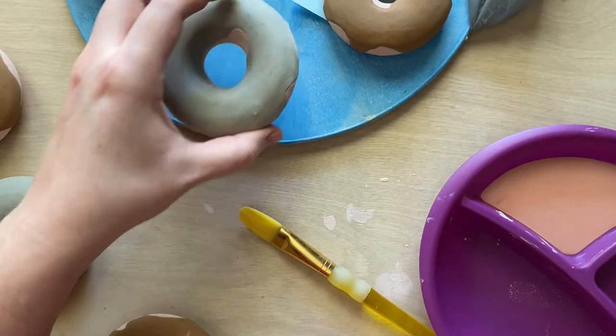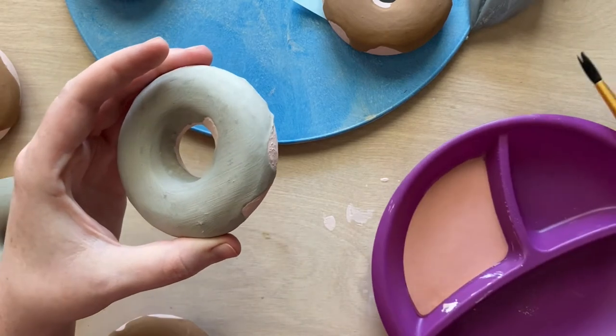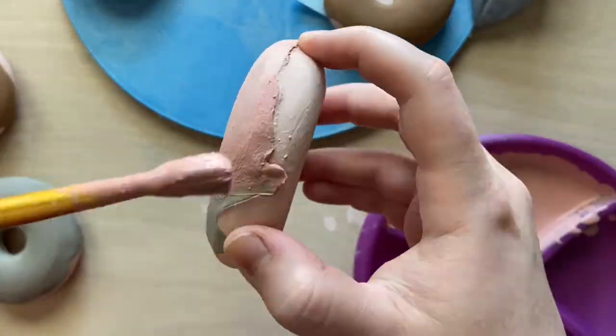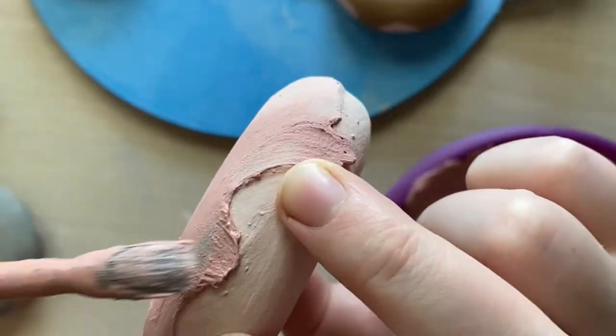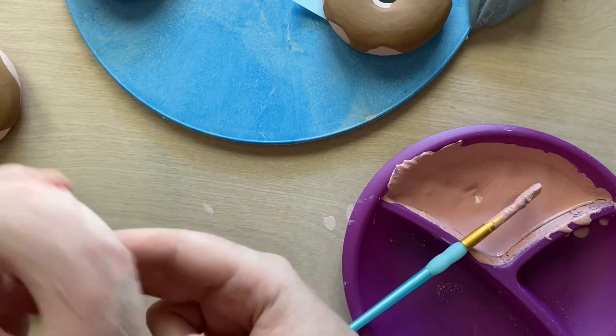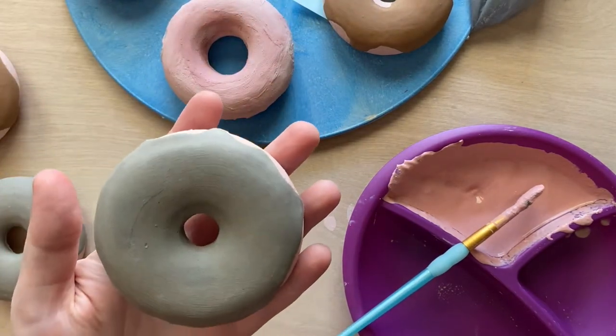All right, now that we have successfully painted some donuts, I am going to start on the strawberries. While we wait for those to dry, let us grab some sprinkles.